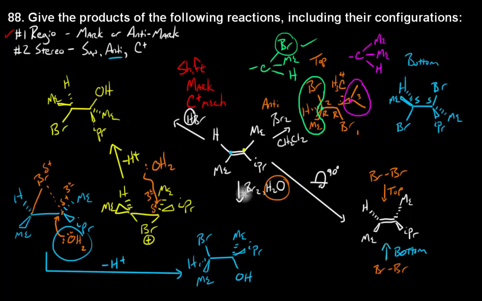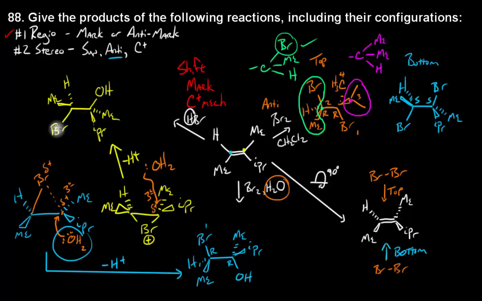So we have two different outcomes here. We have one stereochemical product down below and one stereochemical product up above. So it looks like this, let's go ahead and add in our R and S. So this bromine is going to be 1, 2, 3, so this is going to be R. And it looks like our lowest priority on the right is still facing away from us. So just like before, we're going to have the isopropyl and the methyl and the OH. So it actually looks like this blue right here is very similar to this original right here. So we have R on the left, and we're still going to have R on the right. In this case, the OH is still the highest priority, just like the bromine was up above.